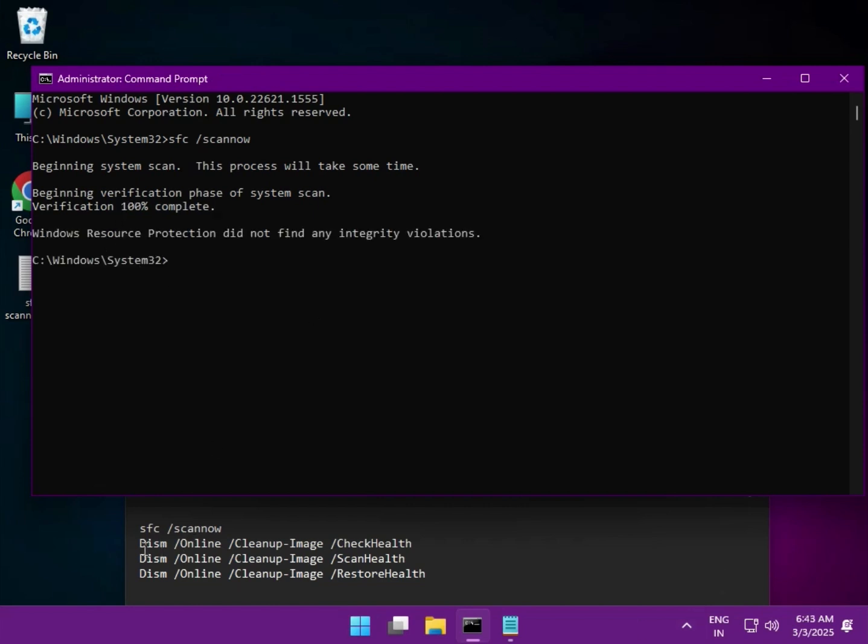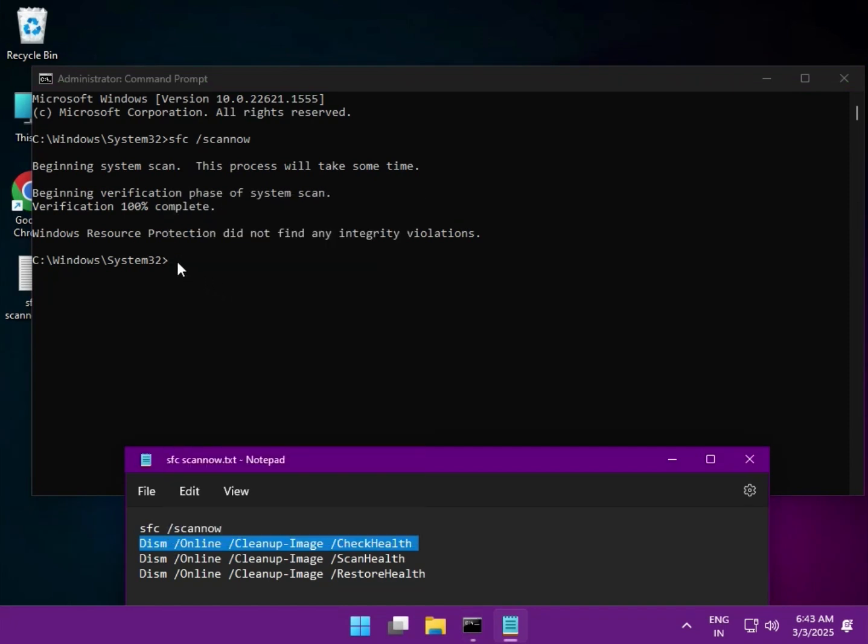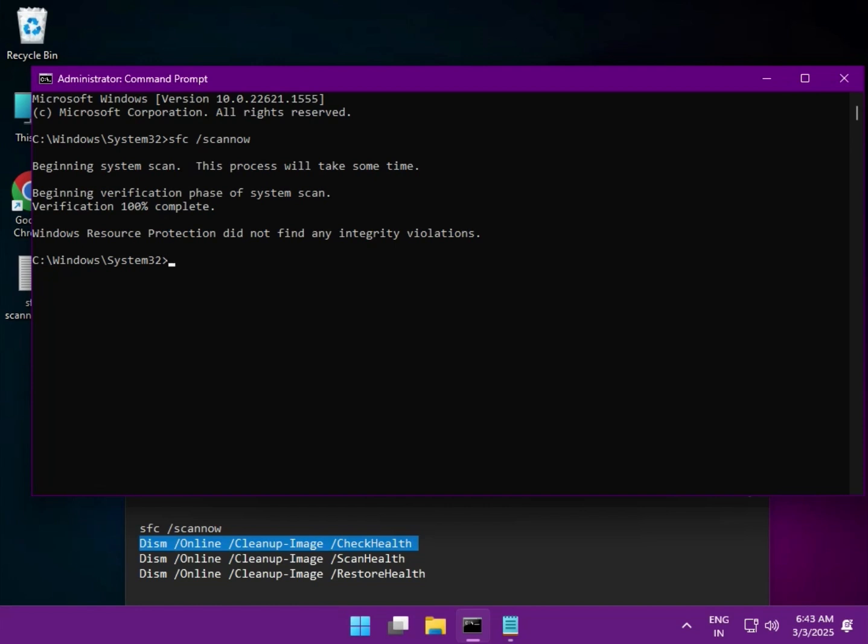So it will complete. Then copy the second one and then just right click it.